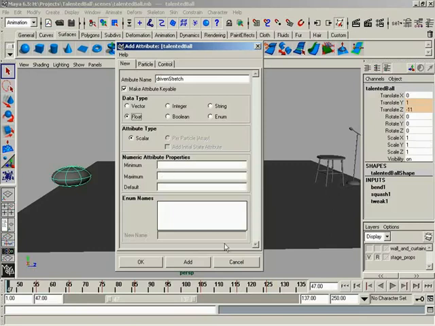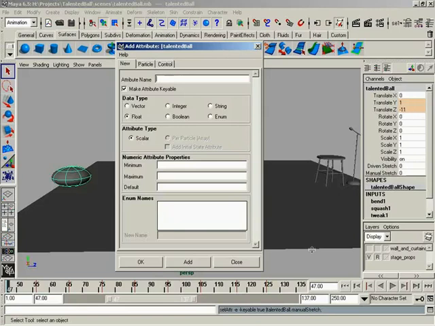It's not necessary. So I'll go ahead and click Add, and you'll notice because of my syntax, where I had all lowercase driven and just a capital S on the stretch, rewind the video if you've forgotten already, we now have driven and stretch as two separate capitalized words. Now, we'll come back and make our second attribute, which is going to be manual stretch. Again, note the syntax, all lowercase manual, capital S on the stretch, and it's also going to be a float. So if I click Add, it pops in down here, fits in very nicely.